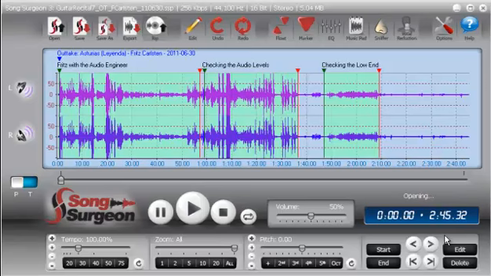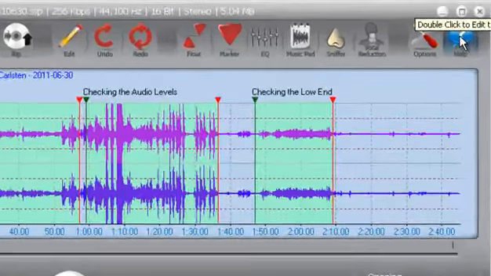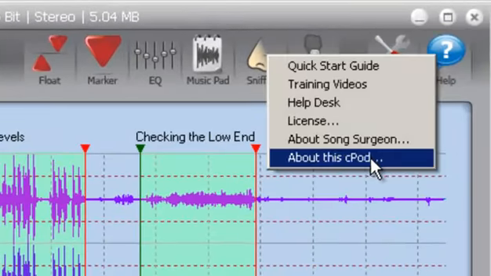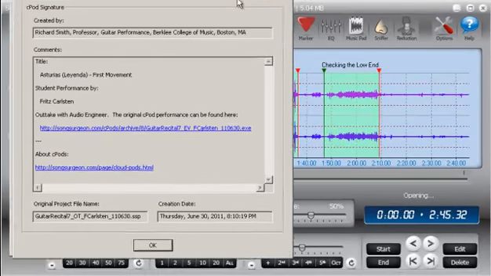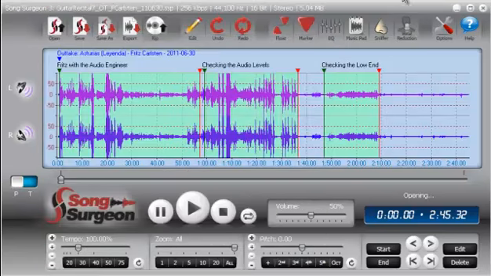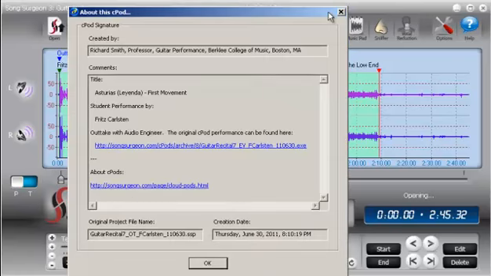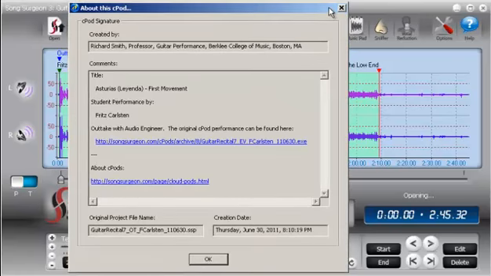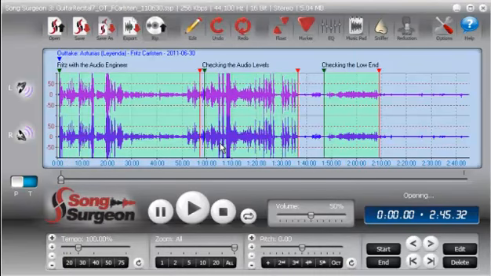The first is once the cPod opens, there may be a reason why you'd like to look at the information screen. So we have added to the Help button over here about this cPod, and this opens this dialog window, which is the dialog that opens actually before the main screen opens up. So as you start the cPod unloading process, this is the first screen that you see, and then once the cPod opens, it disappears and this is all you see.